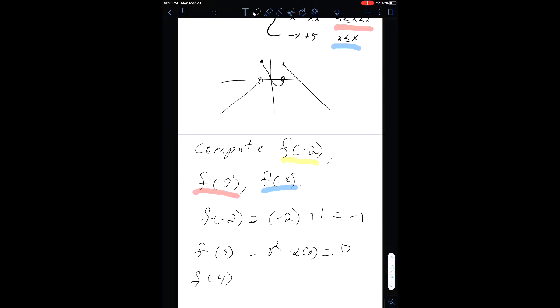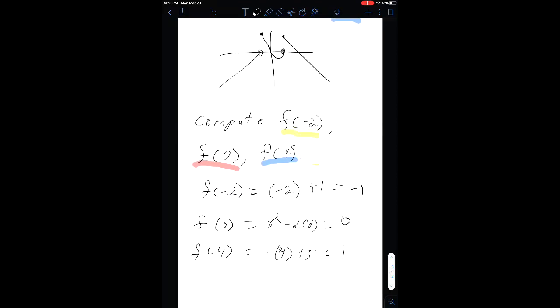So I plug it into that last function, and I wind up with a 1. And if we were going to draw this function and actually plot points and sketch it, this is how you would do it. You would plug in points, draw the dots on your graph, and then sketch out this graph. Okay. So hopefully this is useful for you all.